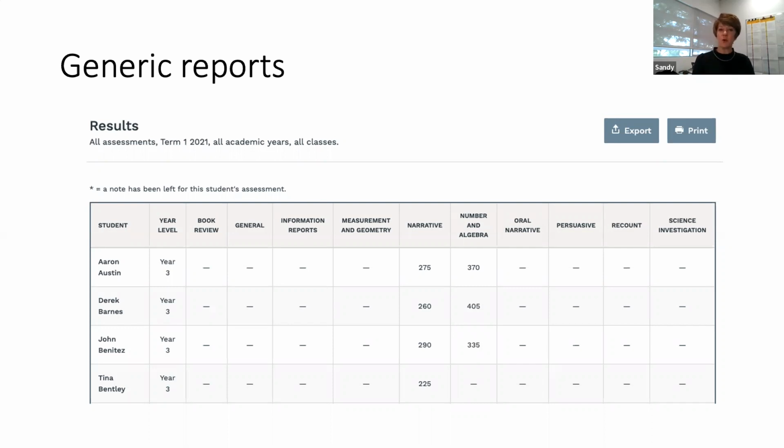For number and algebra, and measurement and geometry, we do provide you with a NAPLAN equivalent score. So it's like going from centigrade to Fahrenheit. You can see what the student's Brightpath score is, and then you can filter down and see what their NAPLAN score would be. We also, for number and algebra, provide a grade. For measurement and geometry, we're just finalizing our analysis now so that we can provide you measurement and geometry grades.